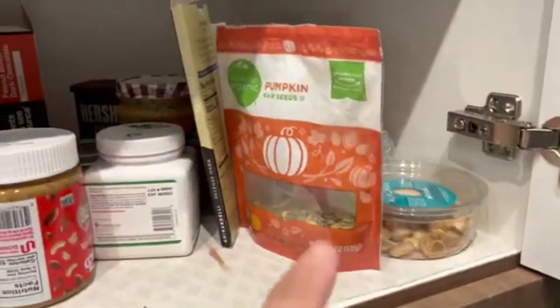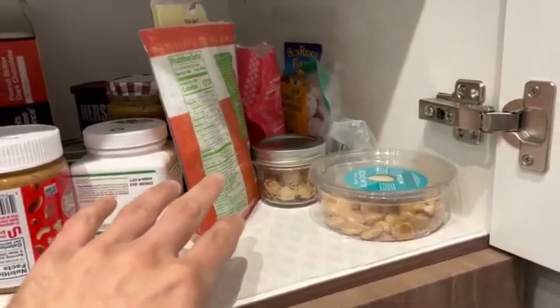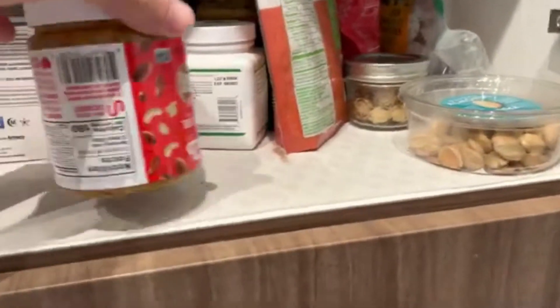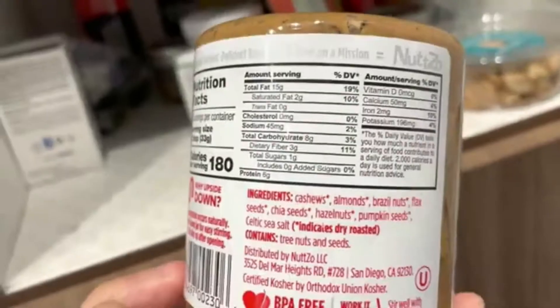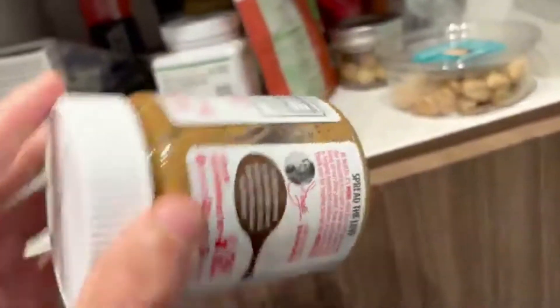Recently I haven't been eating as many nuts and seeds, but pumpkin seeds are very anti-parasitic in nature and highly recommended. I also like marcona almonds and macadamia nuts — I like this brand Nutso because it doesn't have any hidden oils in the ingredients. I don't know how much I trust it entirely, but it's kind to my stomach.